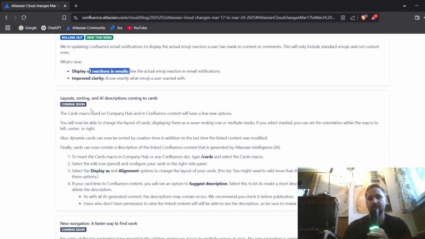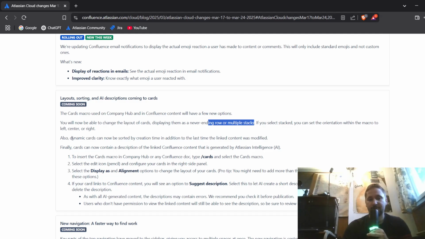Oh, this is interesting. Layout sorting and AI descriptions coming to cards. The cards macro used in Company Hub and in Confluence content will have a few new options. You'll be able to change the layout of the cards, displaying them as a never-ending row or multiple stacks.